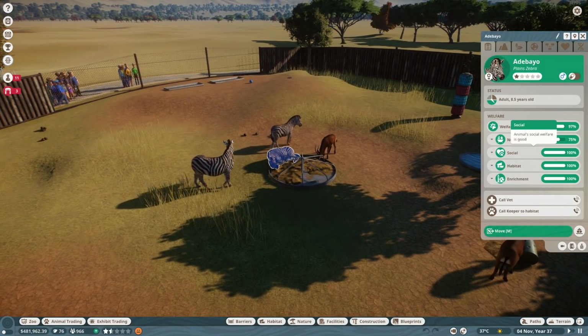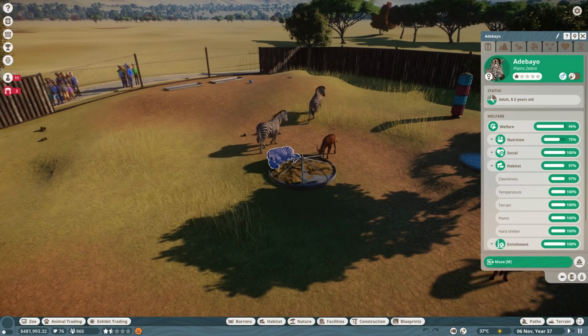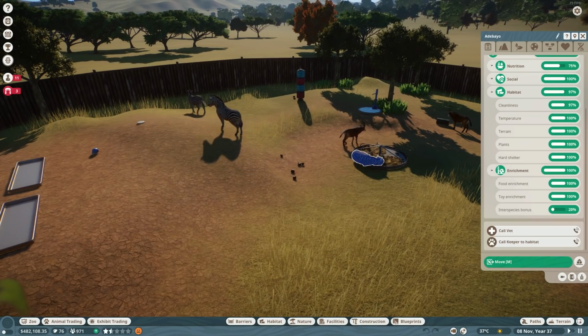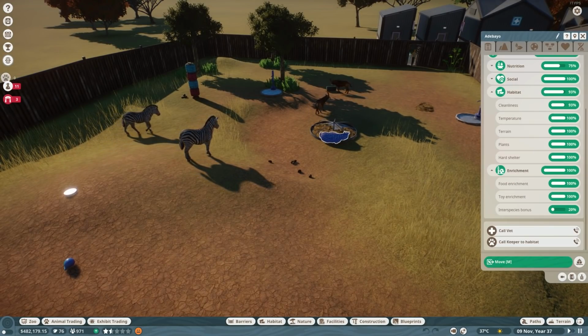It looks really cool. Then there's the habitat, you know, how clean is it, the temperature in the area, the terrain, the plants, the shelter, and then the enrichment. Do they have their toys, their different like little toys and their food enrichment that they can play around with, like whatever it might be. And then the interspecies bonus, how well are they being mixed with other species.